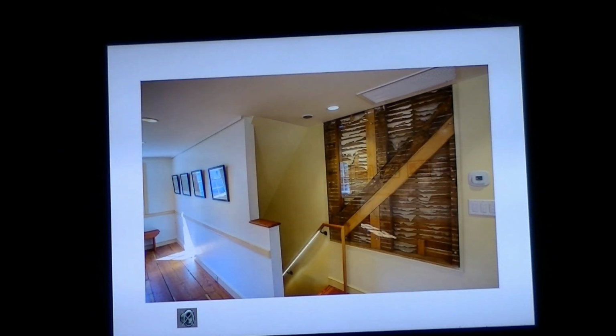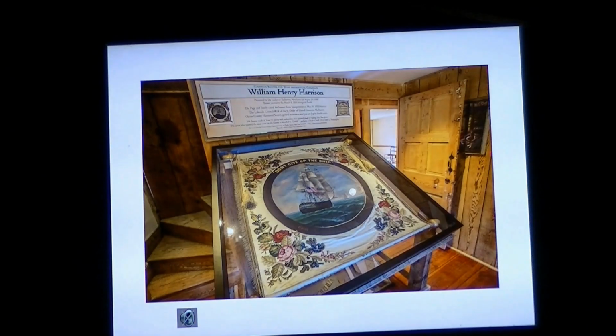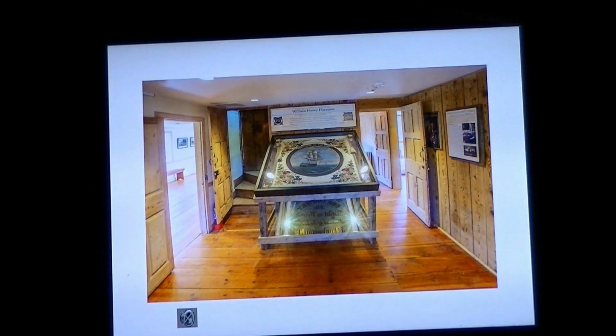So this is a window pane you'll see upstairs. This shows the construction and what they had to repair. This is not a Roman numeral. This is probably how many they got, like 100 board feet. They would mark it with an X. Here you see that there's like these 3 lines and then 3 other lines. Most everybody was illiterate who would be building a building like this. And so somehow these illiterate persons knew Roman numerals, so they could match 3 to 3 or 4 to 4, but they couldn't read. So anyway, this is the thing that's upstairs.